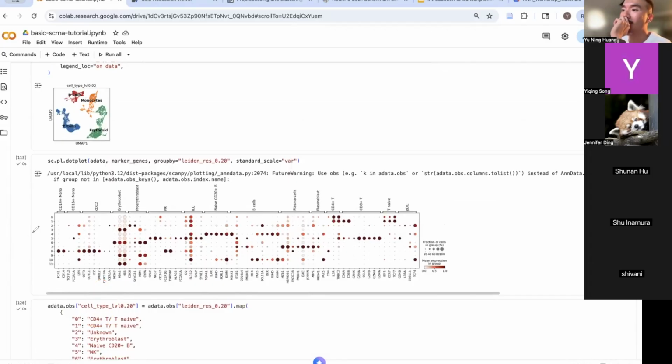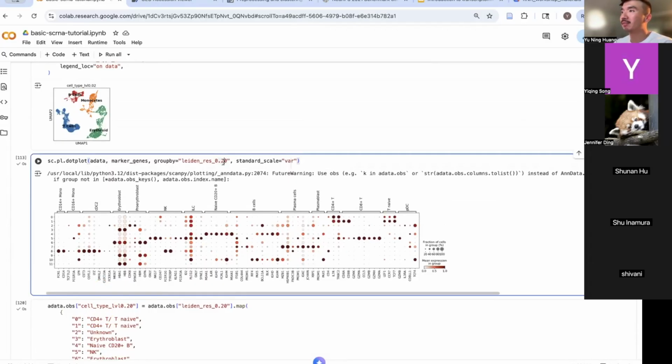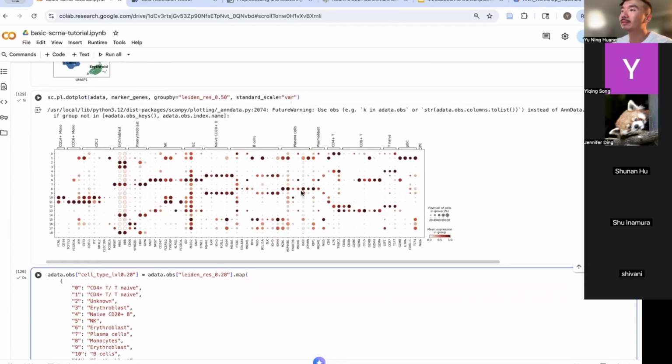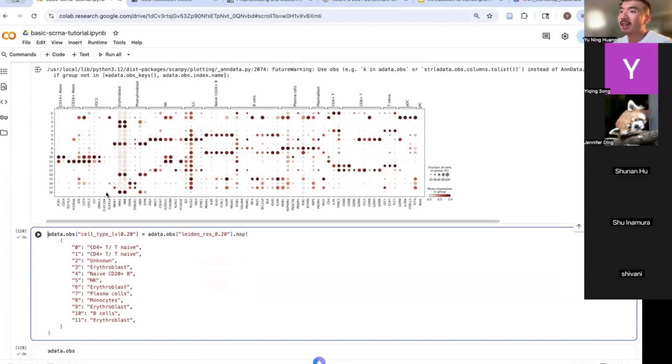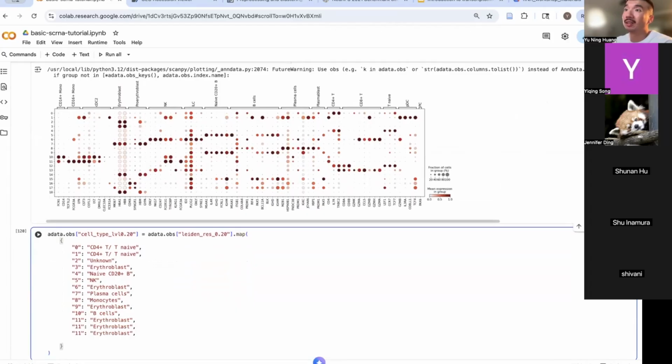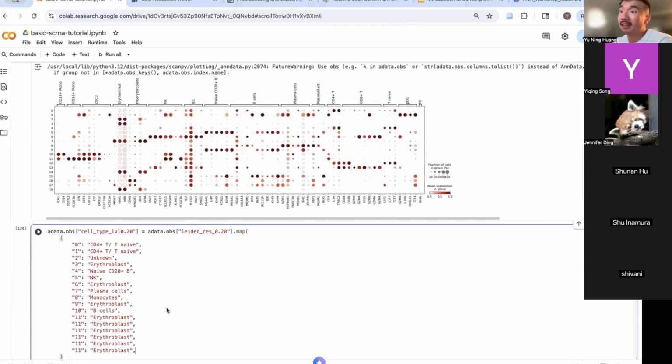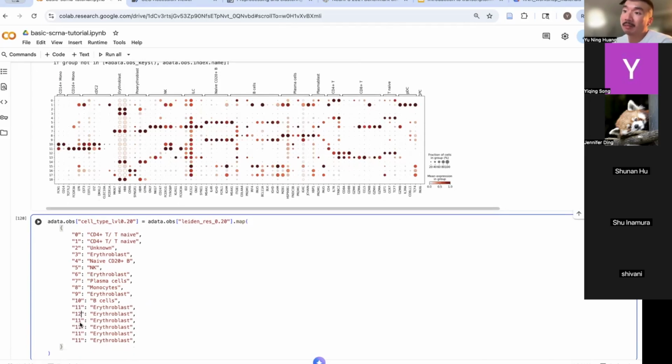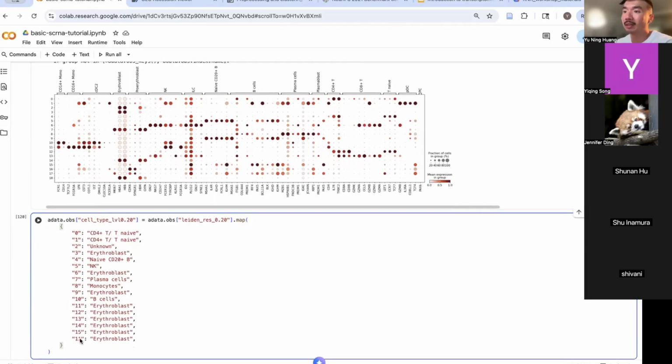For example, if you want to rename at 0.5, it's not that challenging. You just need to start mapping them again, like that. You can also name similar clusters the same name: name the clusters that show similar expression of the cell type marker genes the same name, and then on the UMAP they'll also combine together.